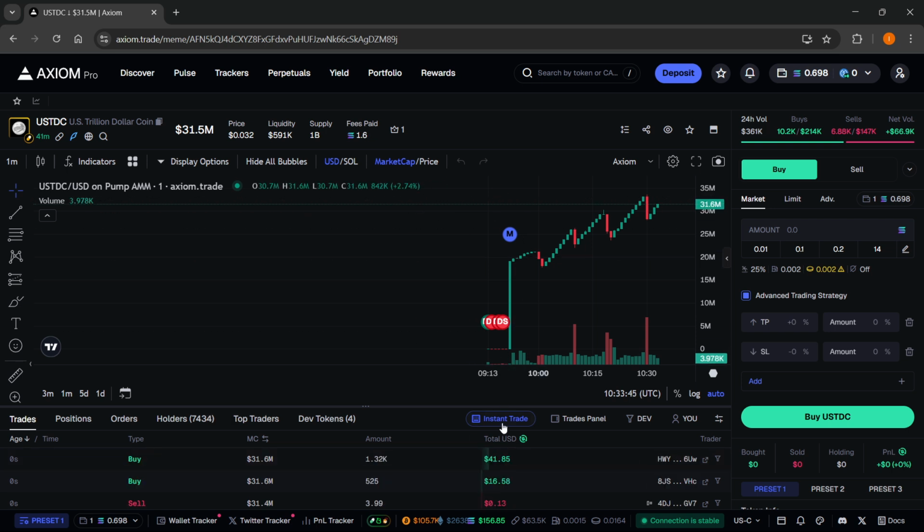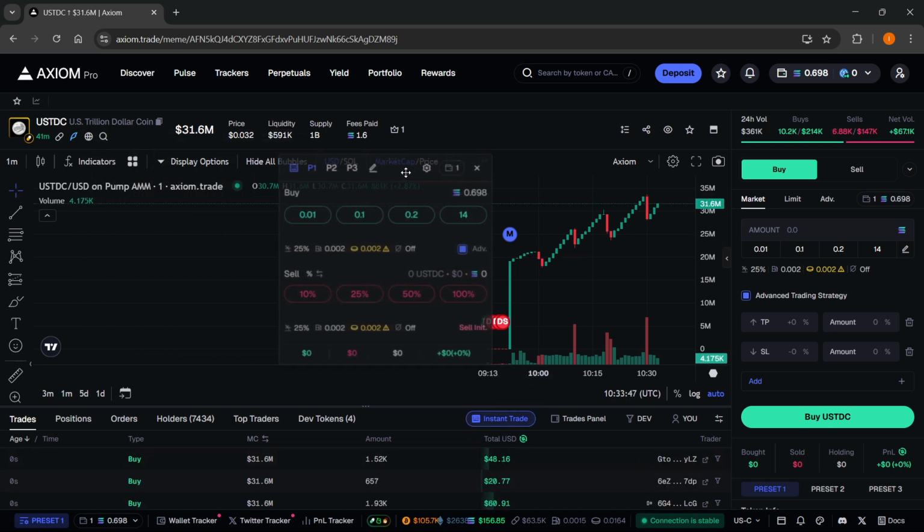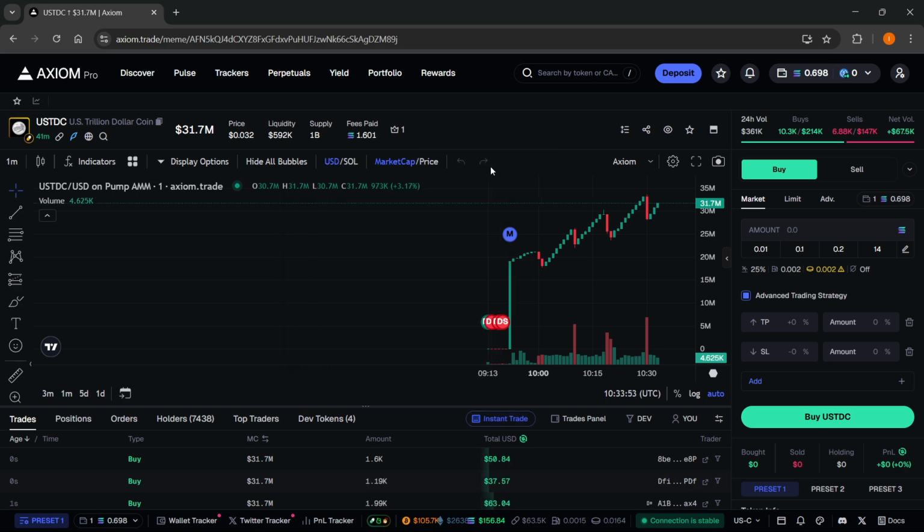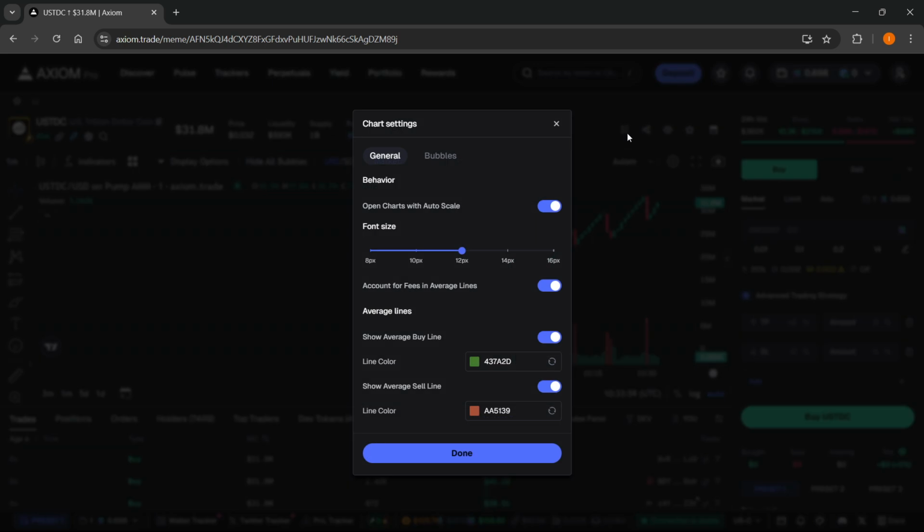And then whenever you open up your instant trade panel over here, you'll be able to see down here at the bottom right, you can see your fees. Of course, you can't change them, you'll just be able to track them. However, they are happening whenever you are trading. So here, if I click on this as well, as you can see, you can then easily turn that off, and then you're done.